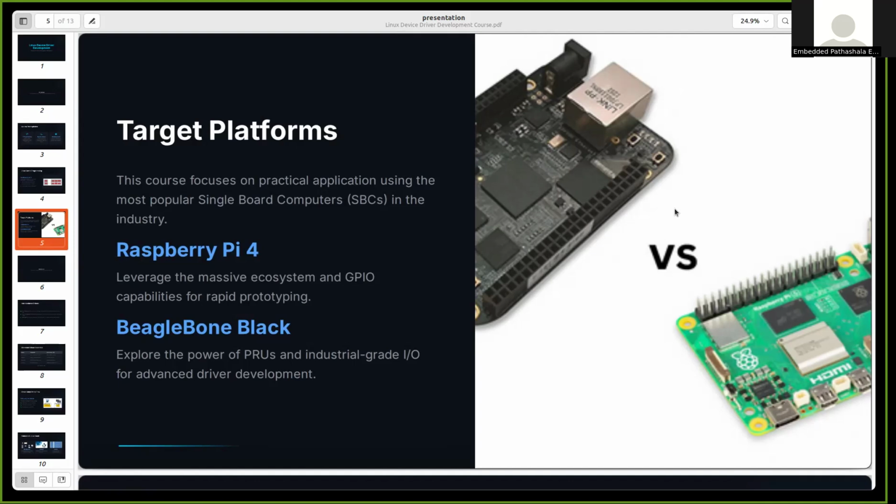So on one board we will show you in detail and make things work. So you should be in a position to apply that knowledge to make things work on other hardware. Okay, so that is what we will learn in this course.